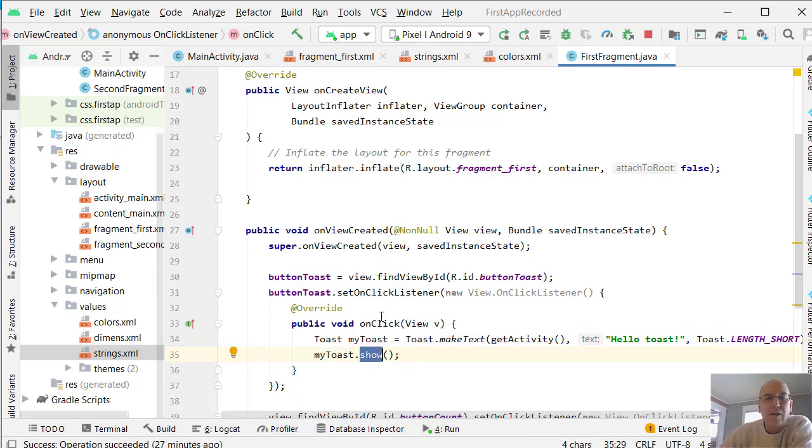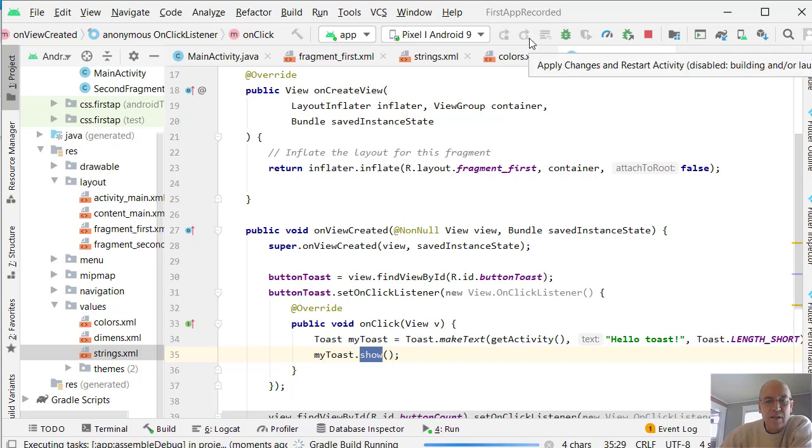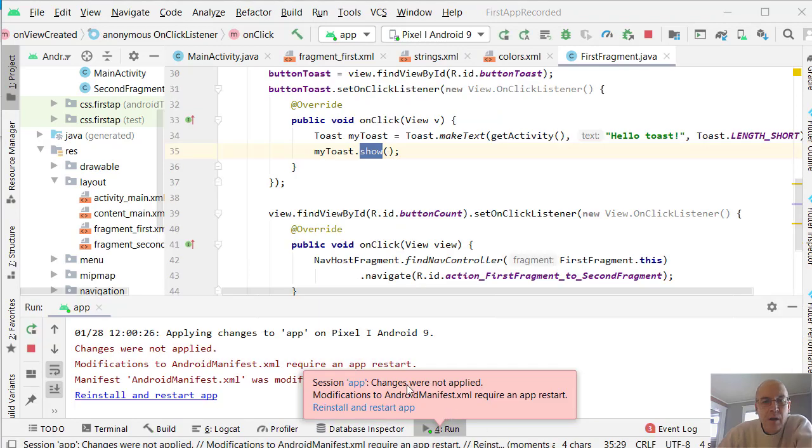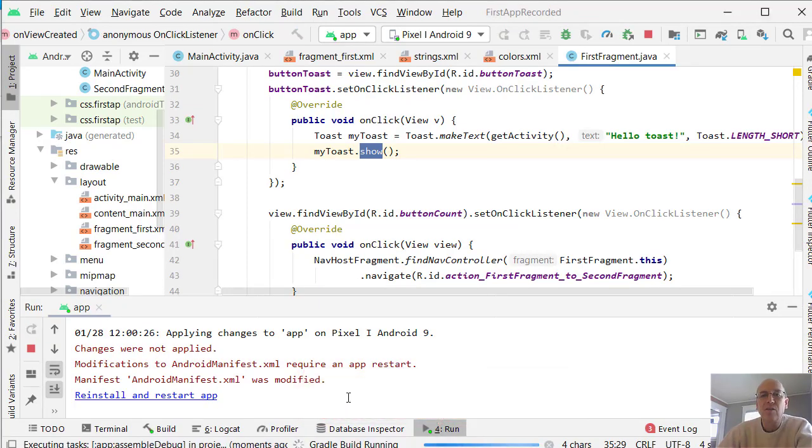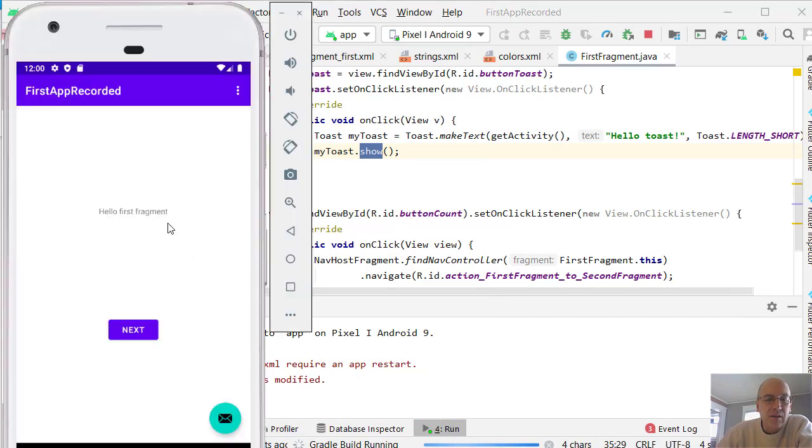So let's try this out in our emulator, see if this is going to work. I'm going to see if I can run this quickly. So it had some problems. It said I had to restart my app because, again, I had made too drastic a change to do the quick run. So I hit that. It'll quit this app and rerun it again over here, hopefully.